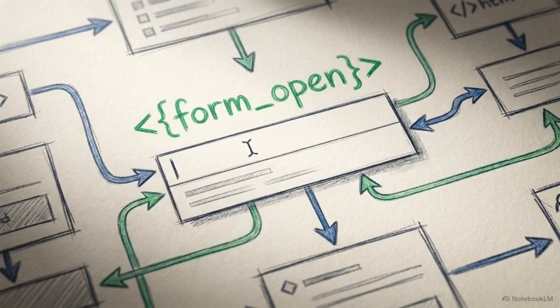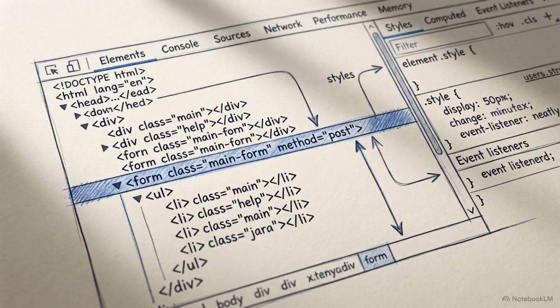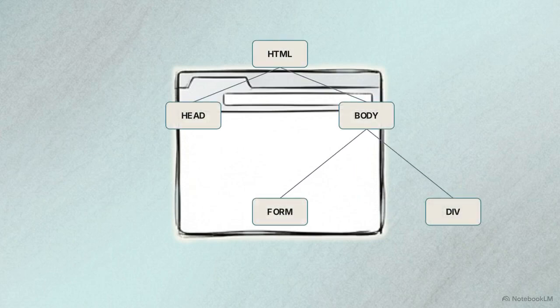Step 5 is building secure inputs. We start by replacing standard HTML form tags with the form open function. Next, we use the form input function to add text fields while passing through CSS classes so the fields match your site's style. To see why we do this, open your browser's developer tools and inspect the document object model of your new form. The DOM is the structural representation of the HTML on your page.